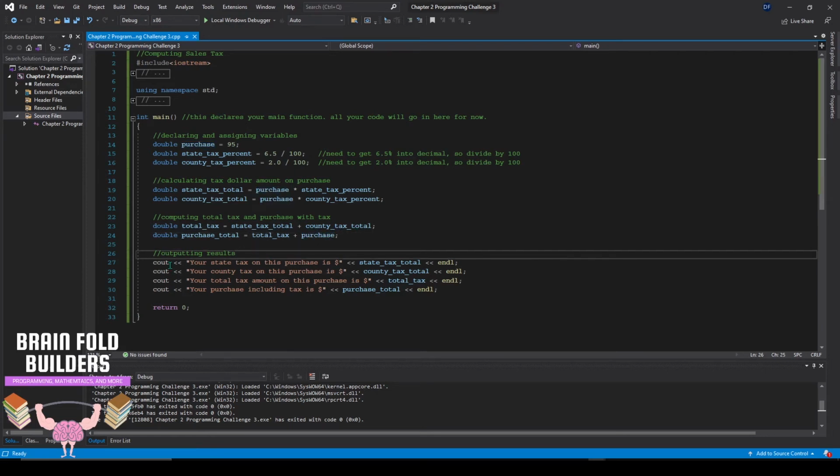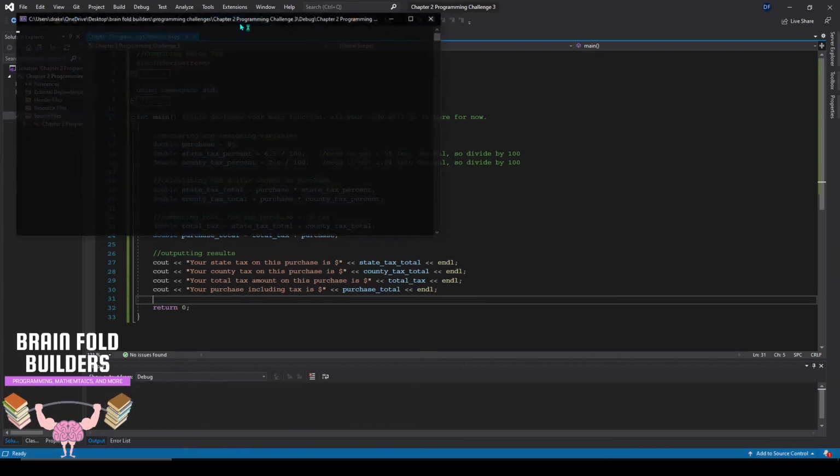And down here we will be using a bunch of couts to output it. So we have the general format of cout, chevron, chevron, quotations, all of our text here, chevron, chevron, our variable that we want to output, chevron, chevron, endl for nice formatting. So continue that all the way down, and then we end with return 0, saying that if everything here runs, return a big fat 0 to just be happy about.